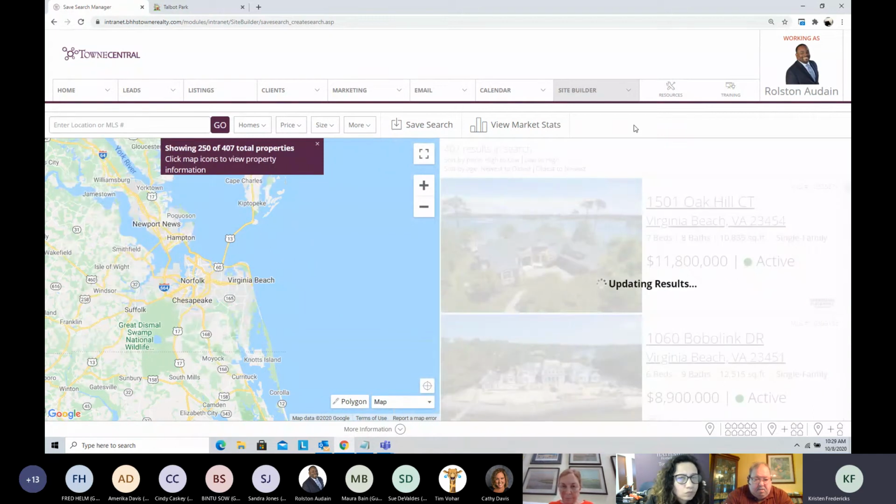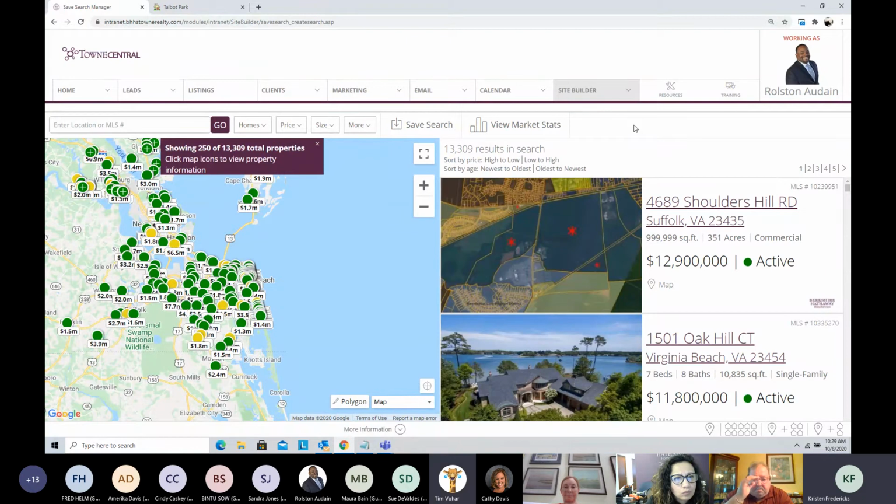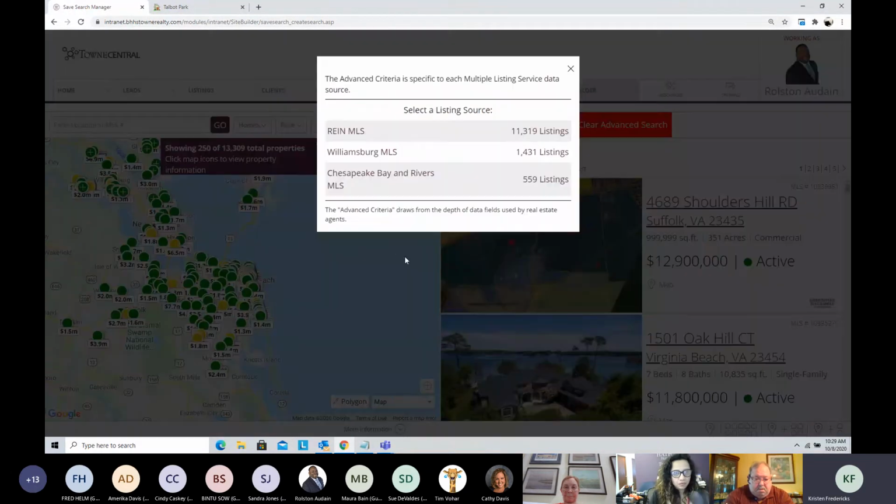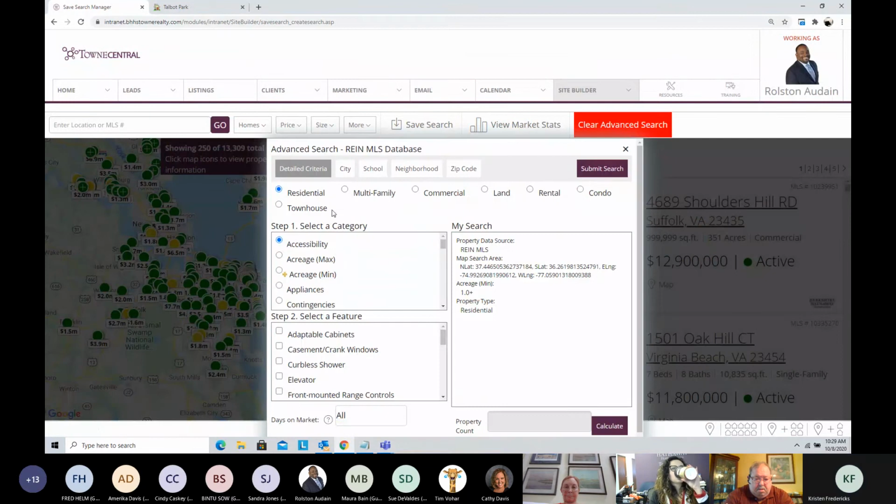So it has cleared out all of our saved search criteria that we've done, and we can go ahead and just start over. I don't want you to think about this as just being able to create a neighborhood landing page, which is probably what the majority of people use it for. You can use it to create landing pages for basically anything you can search on in the MLS. So if you have a niche for a particular school district, if you have a niche for water, if you have a niche for acreage, we have all sorts of landing pages that our agents build for lots of different things. Don't think that you're limited to just neighborhood.